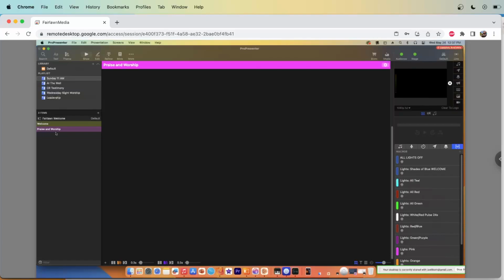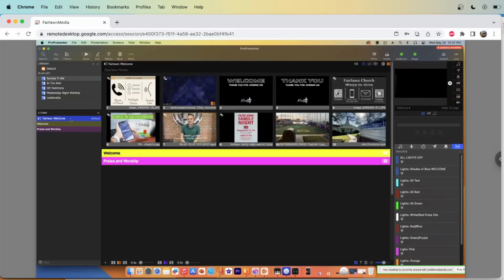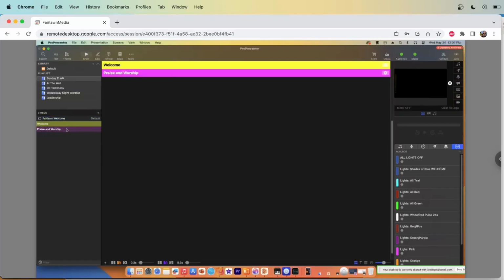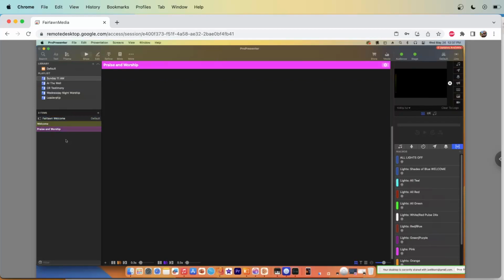Now I cannot stress how important it is that you do not make any changes to this playlist, this word, or these placeholders. Leave them there. They are important. They'll make sure that the right slide goes in the right place. Okay, so while we're inside this playlist, we're going to click on this search icon on the top left-hand corner.